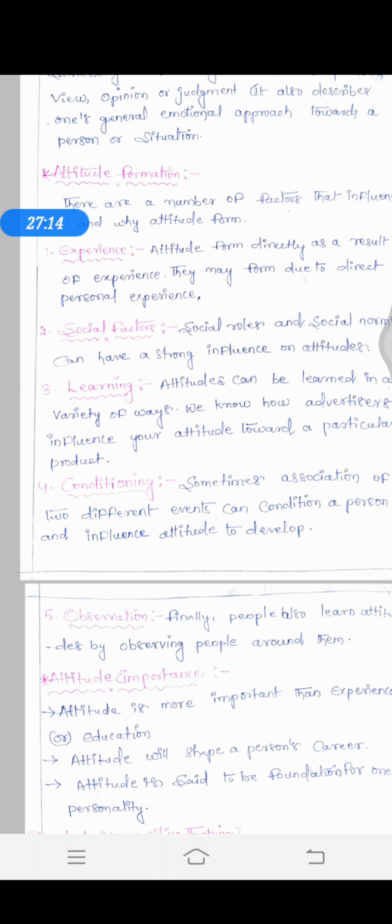Remember, these words are very important. Your attitude decides your altitude. It means the highest of something. The second, your attitude decides your aptitude. Aptitude means natural ability. And the third one, your attitude decides your amplitude. It means extent of dignity. So remember these three words in your life: your attitude decides your altitude, aptitude, and amplitude.